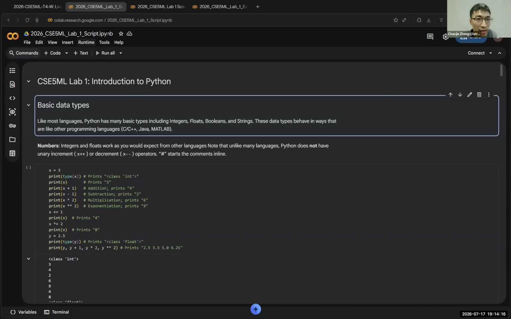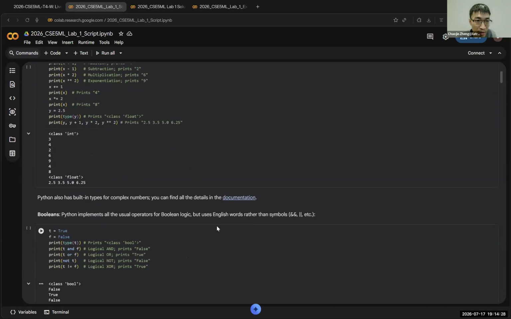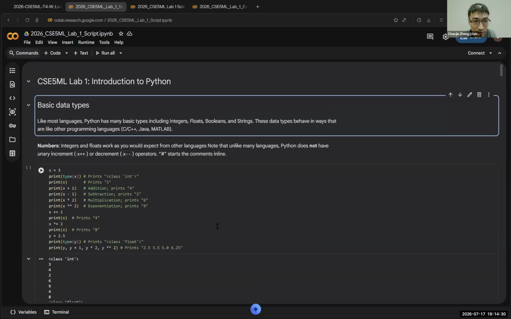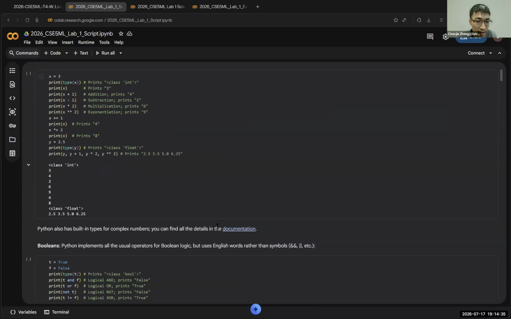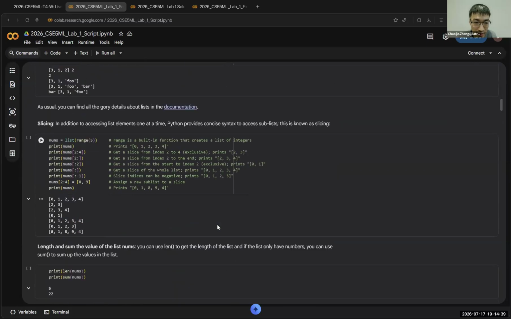So in this Lab 1 script notebook file, we will learn some basic Python usage and its syntax. After we learn these building blocks, we are going to use these statements to implement our logic to do some task. And that's the basis for coding in Python.